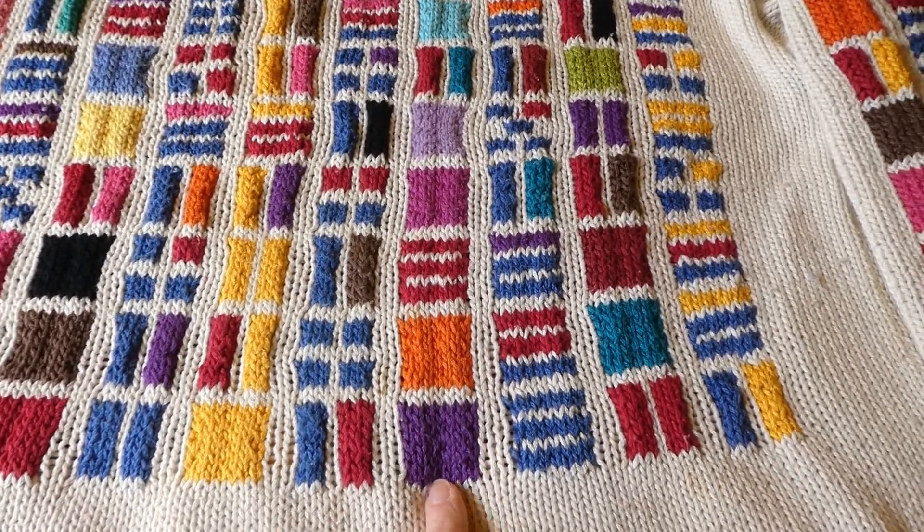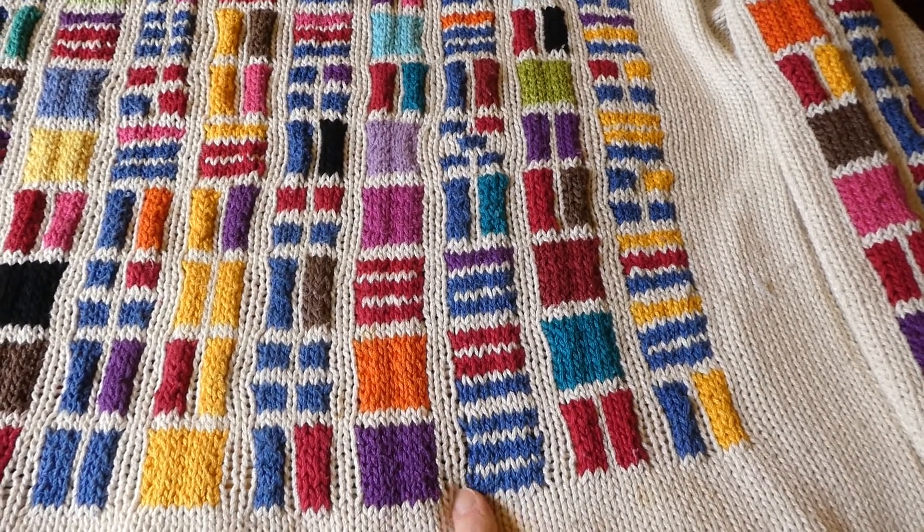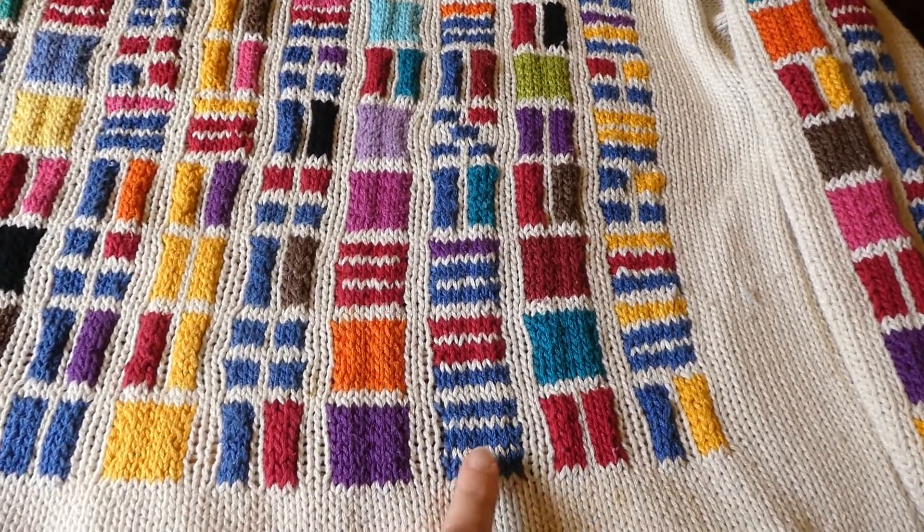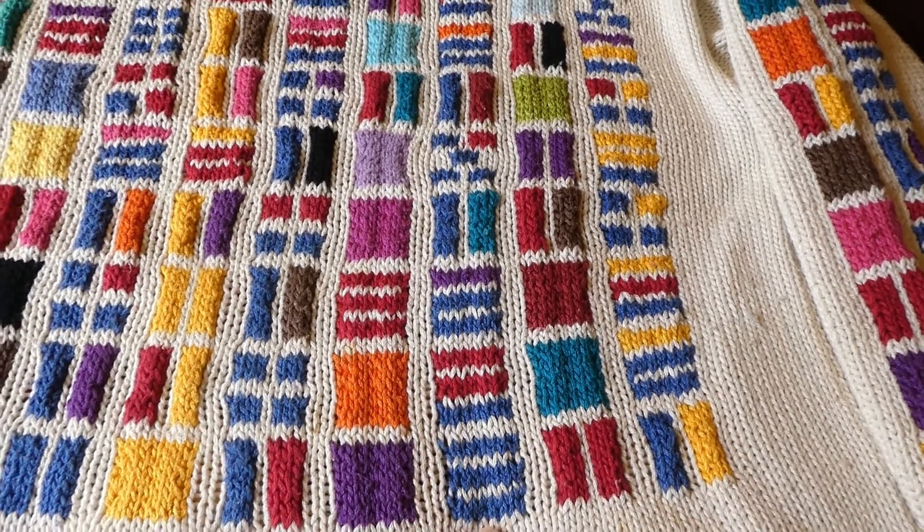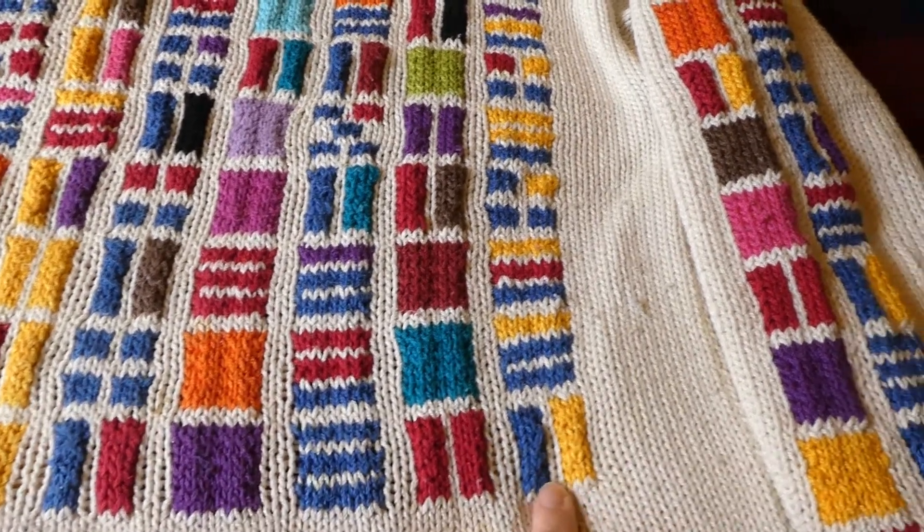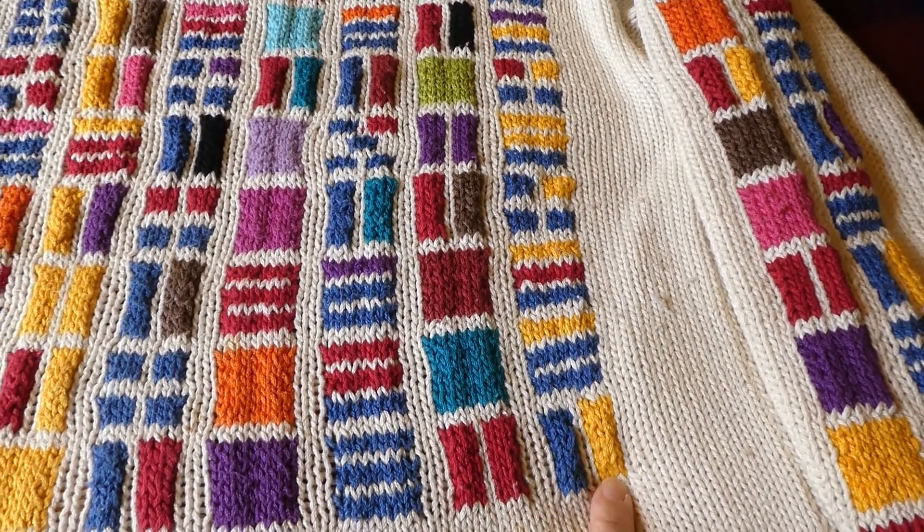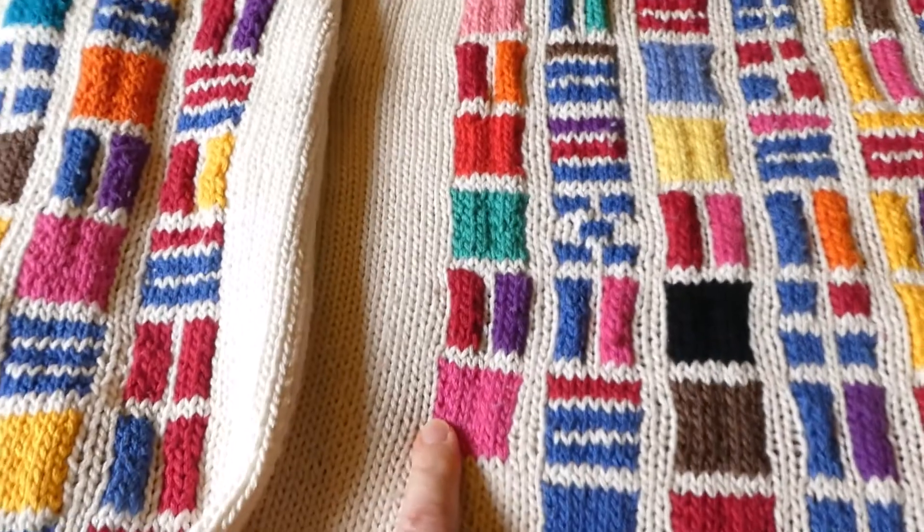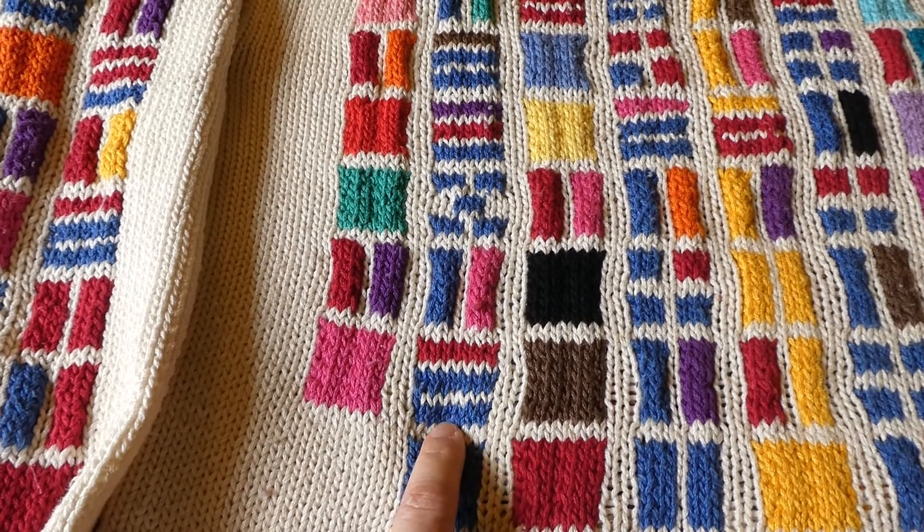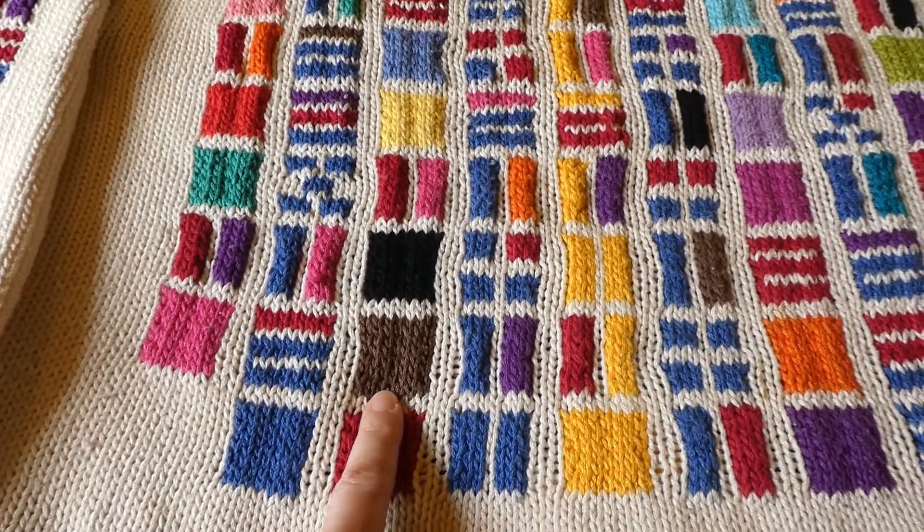Then six, well six is two times three, so blue and red. Seven gets a new color. Now look, eight's got three blue squares and the reason for that is eight is four times two, but four is two times two. So all together if you take two times two times two you're going to get eight. Nine is three times three, so two red sections. Ten is two times five, so we've got blue and yellow. Then we get to eleven. Eleven gets a new color of its own. Twelve is two times two times three because it's four times three. Thirteen gets a new color.